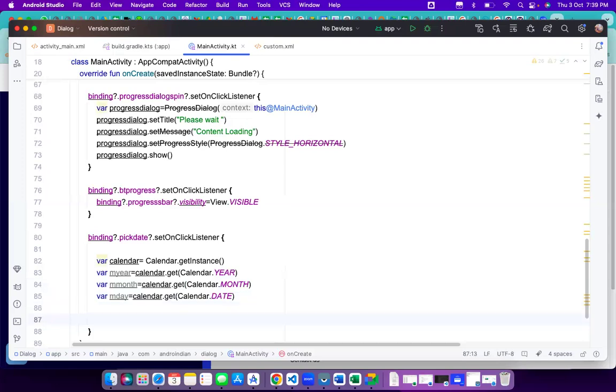Once this data is available, we will enable the date picker dialog.